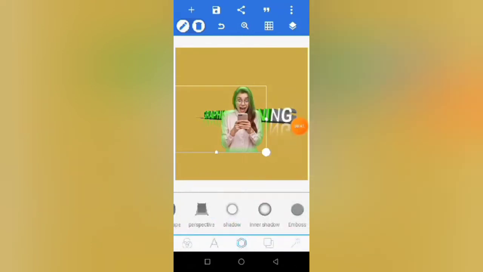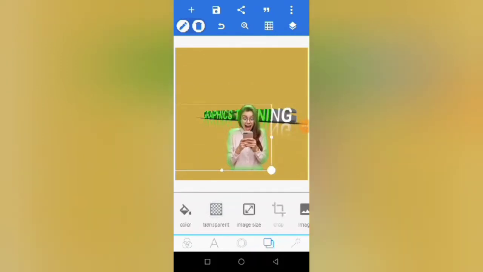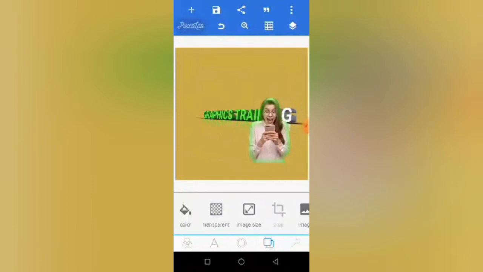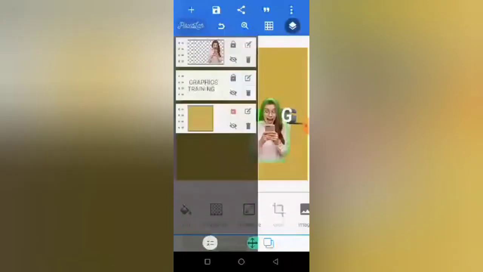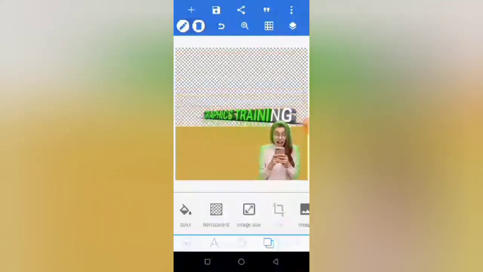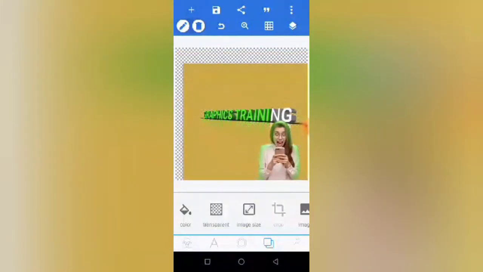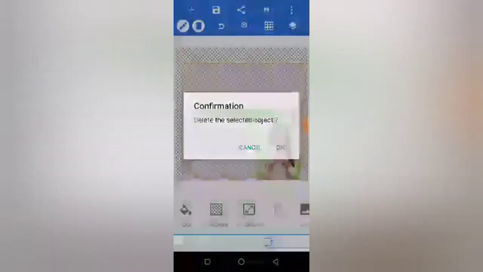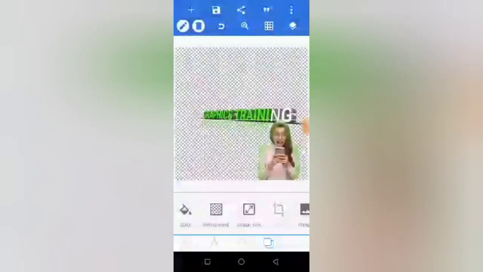Then when we move to background, you may want the background to just be transparent. This one already has a transparent background, but once we click on our image here, let's remove the background for this. You can see it will give you a transparent background. Okay, let's delete this one. We can bring it back if we want, but let's delete it. So you can see it already has a transparent background. Let's remove this image too. You can see it already has the transparent background.